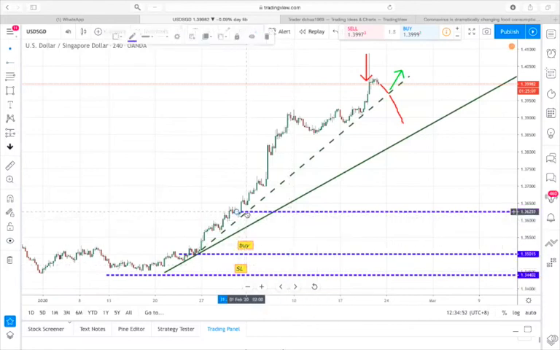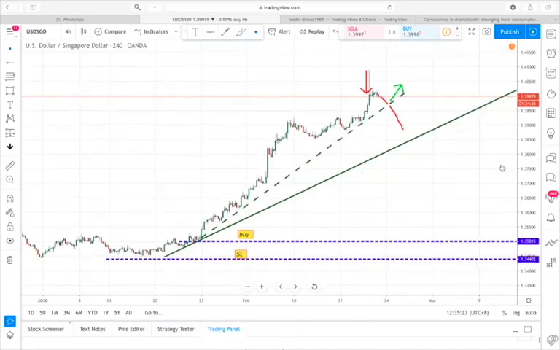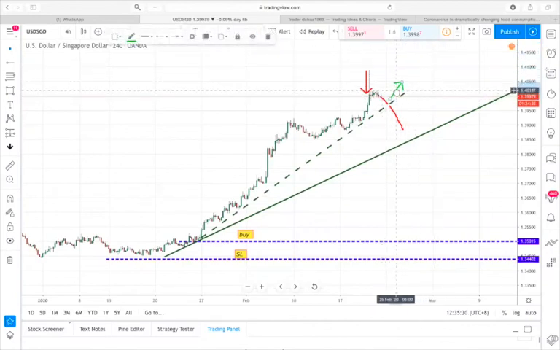Let me take out this line. So here we estimate you probably have made about 8 times your risk already. You can consider, and that's what I did: let's say I have 2 contracts, I will sell 0.5 or up to 1 contract. I will sell 1 contract and leave the remaining to run, meaning I will let the price continue to go higher and higher and higher. Because why?